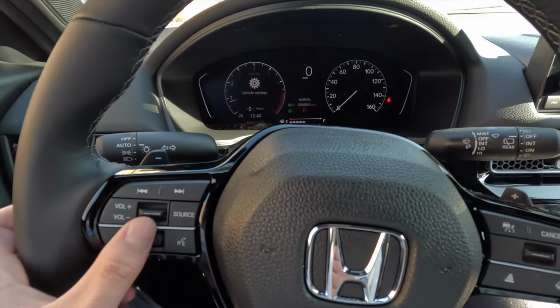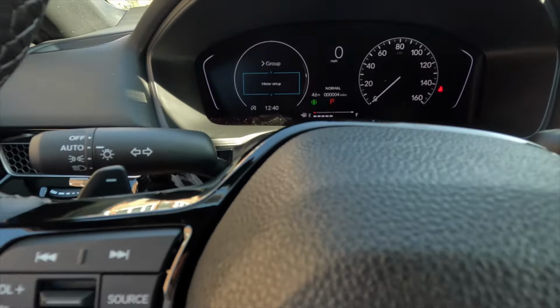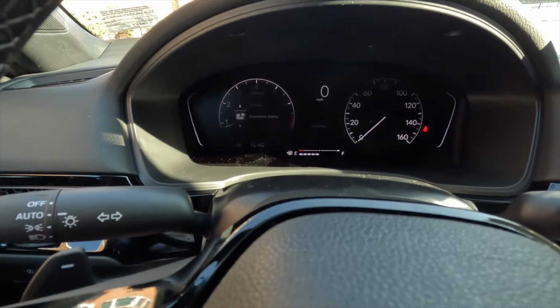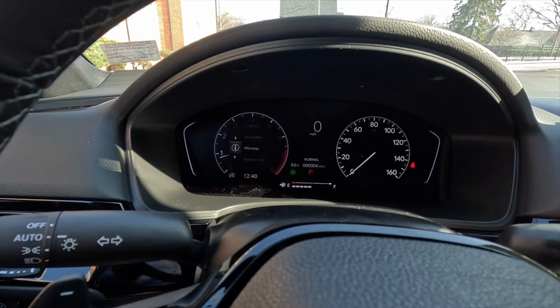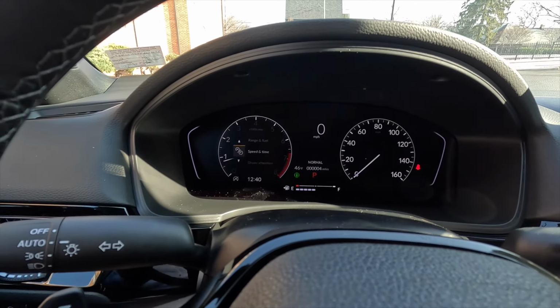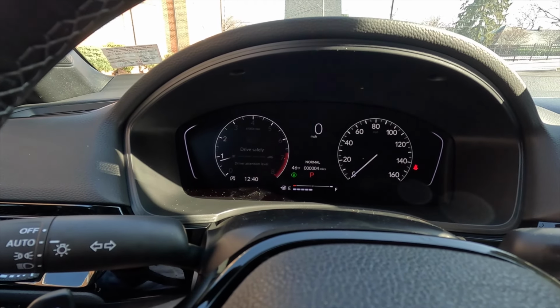But again, you can scroll throughout this screen by just scrolling now. So I'm just scrolling down. You can see all of these different things here, but I'm gonna go into the home part of the screen, so you can go into customized display, or you can be on no content, which is basically displaying nothing, or you could bring it into your warning stuff. You can pop up your range and fuel stuff. You can bring up the speed and the time. And then you got your driver attention stuff.